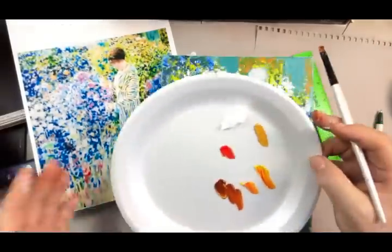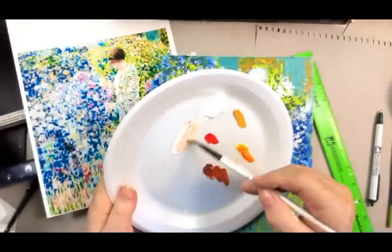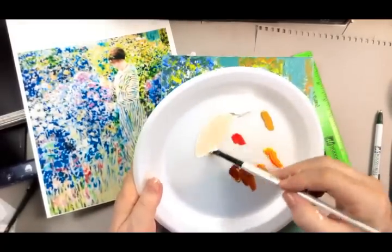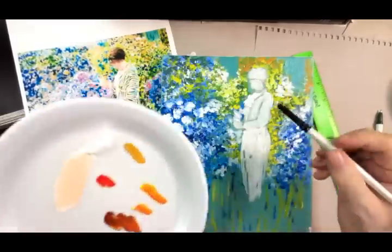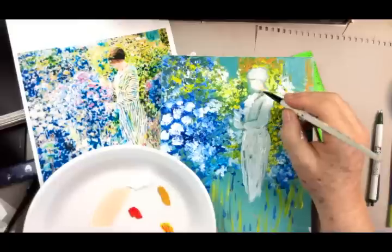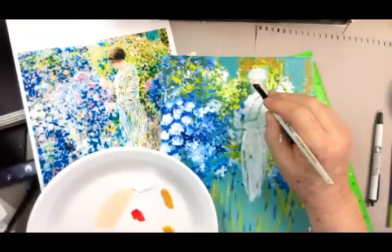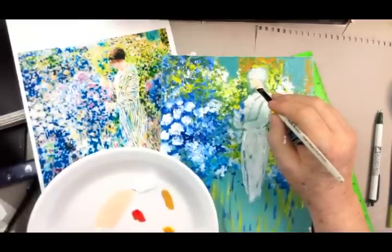I don't need a lot. This is not a lot of skin tones. I'm going to start with white. I've had all those colors on my brush, so I've got a pretty decent skin tone just doing that. And I want to come up here on her neck and her face. And I'm going to just suggest a nose.